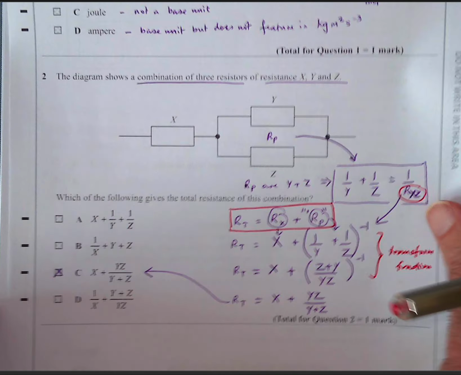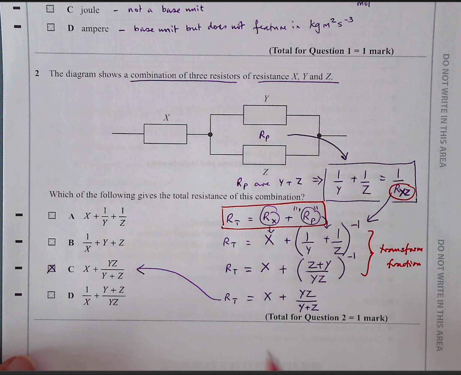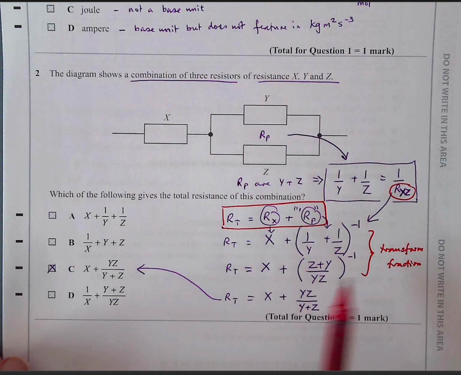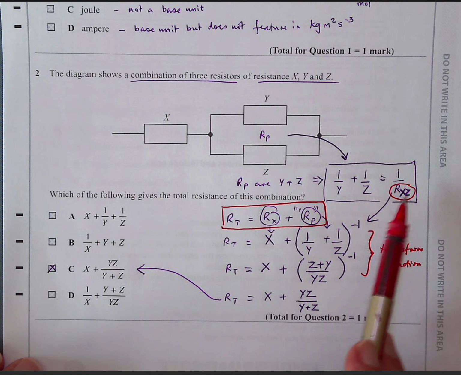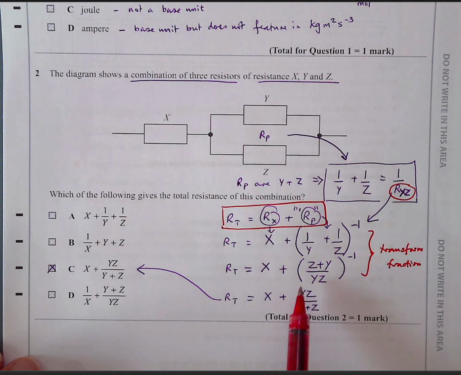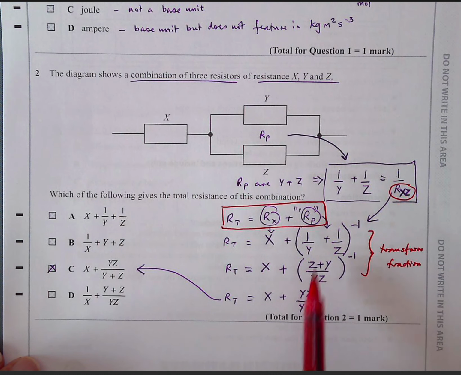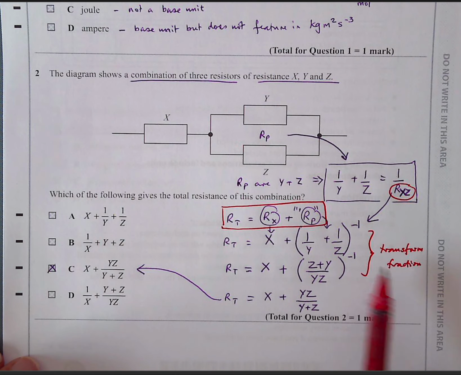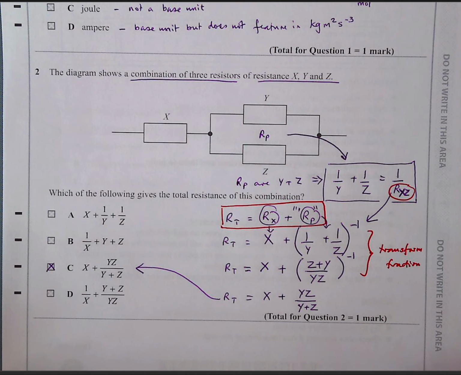Oh, I haven't shown you the answers clearly. I apologize. Okay, so I'm zoomed in, so I need to make sure I do that. So this is how you do it. 1 over Y plus 1 over Z, inverse it. You want to get what is the parallel resistors, and that's how you do it. Okay, you cross multiply. The denominator becomes YZ, so the Z plus the Y is correct. You just got to make sure you know this mathematically. Okay, the only answer is C.